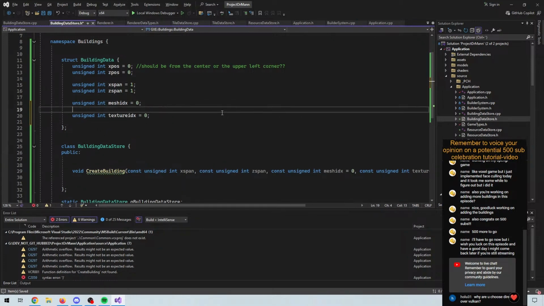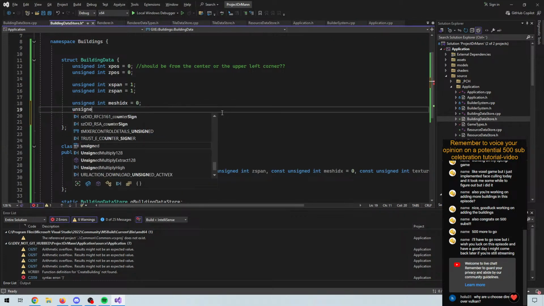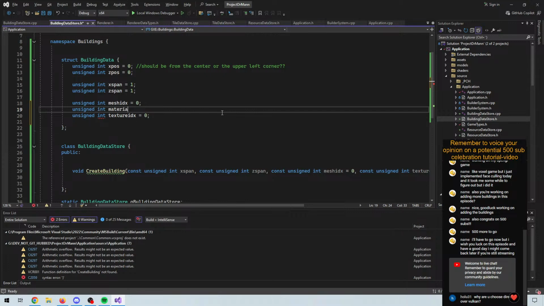Also a material index. I don't know. Let's just start building this like this, but I think this should probably be different parameters.